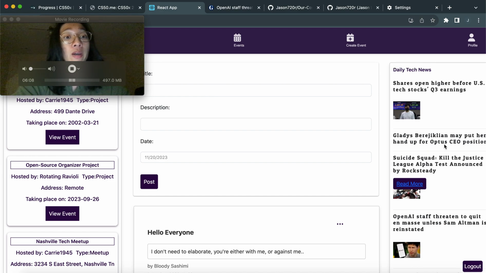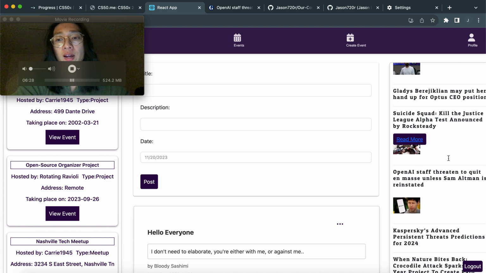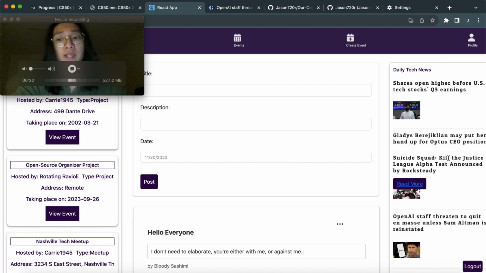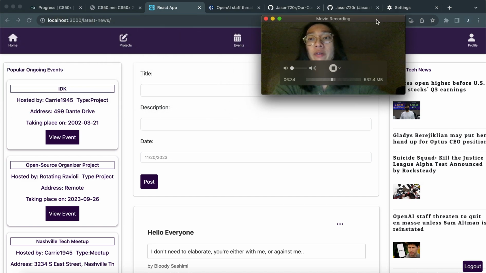The external API was called technews.io. It is a free external API, and you can configure it to display certain types of news, events, or whatever else they have to offer. So I configured mine to only show tech news, most recent popular tech news to be specific, within the path in my backend, and that is why all these are somewhat tech related, although some of these are kind of iffy about that. Anyways, moving on.